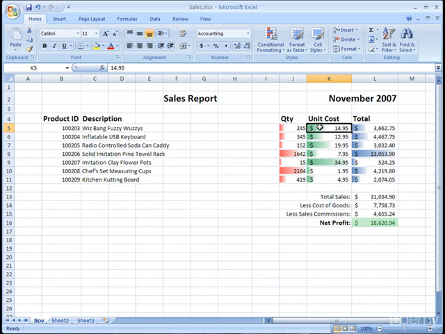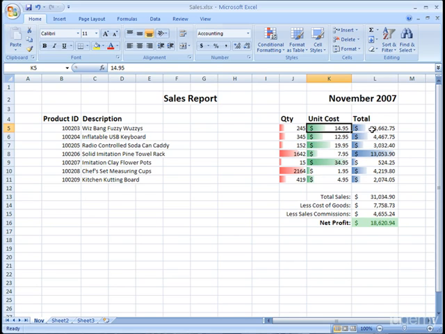Notice the green bar here across. I didn't do the green bar, and I didn't do the dollar sign, and you can tell that because of the value in the formula bar. It just says $14.95. Now, everything's pretty much straightforward at this point, but here's where it's going to change.